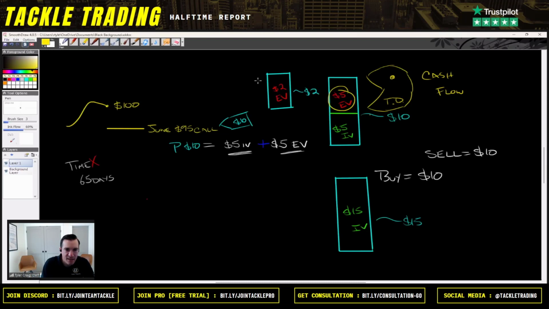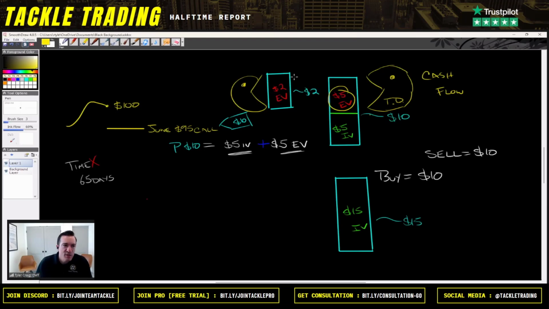And as long as it remains out of the money, Pac-Man's going to come and he's going to eat the whole thing. It's going to lose the whole $2 of value due to time decay, and you're going to capture that whole thing. And so the reliability, the consistency, the predictability of extrinsic value going away is the dynamic that covered call traders rely on, naked put traders, condors, any cash flow strategy. We are gaming this particular phenomenon. And so understanding this background of what's actually going on makes you a more educated trader, makes you understand why these strategies make money. And ultimately, hopefully, it makes you more money.